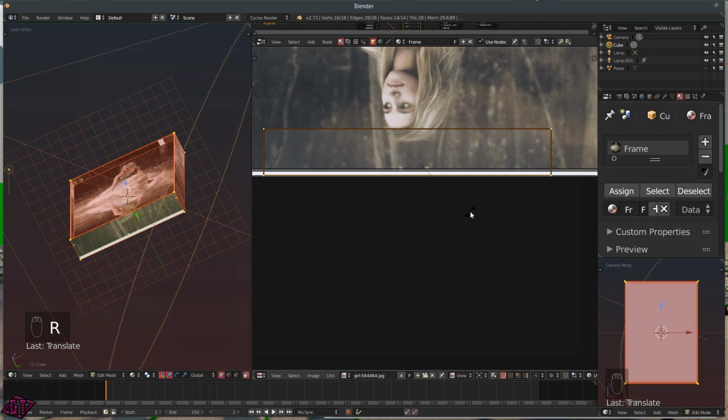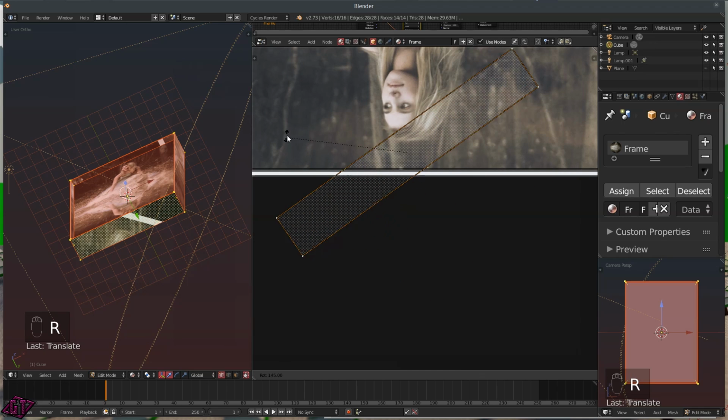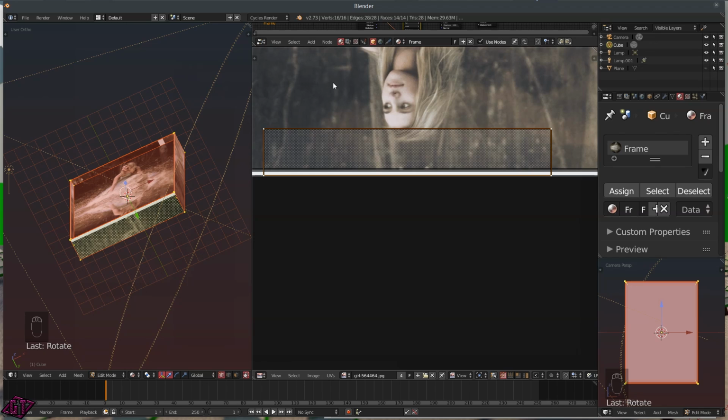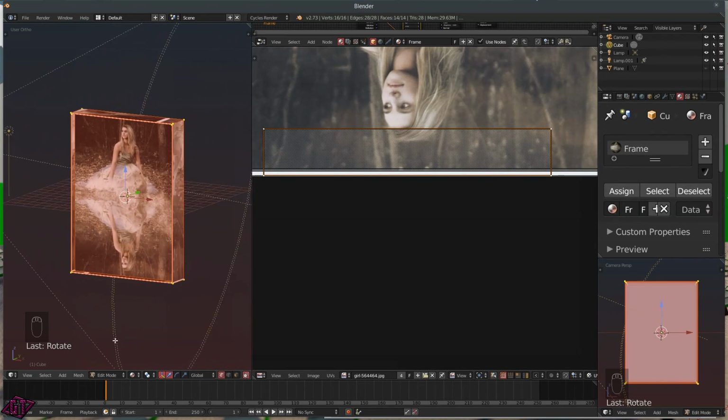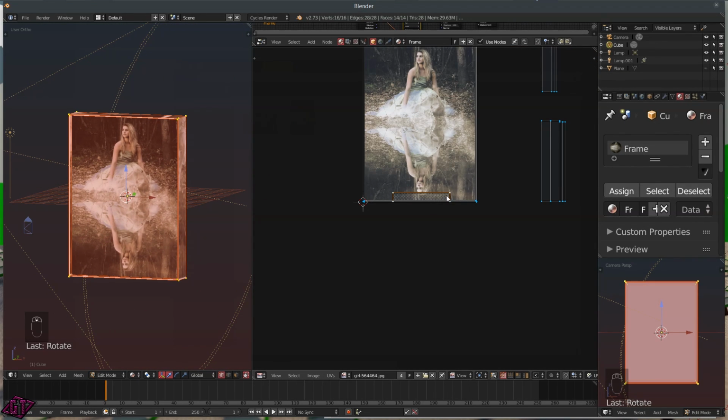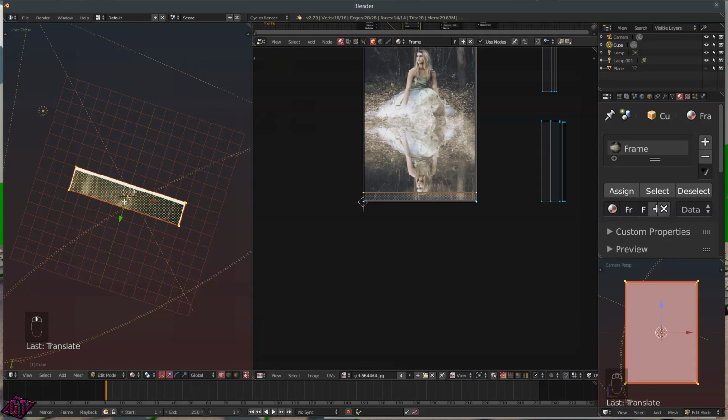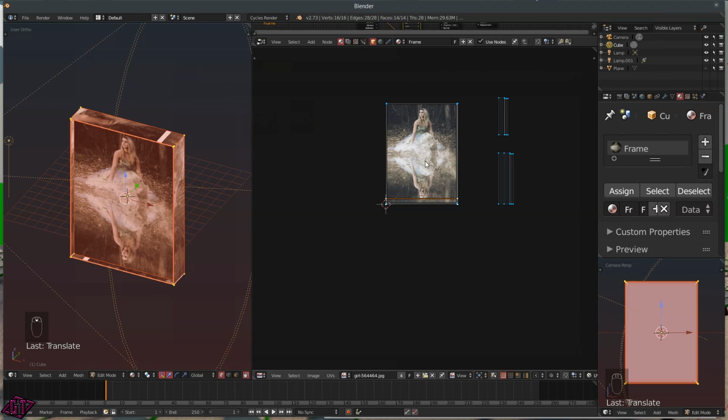That edge, and I'm going to press R and then hold down Control, and I'm going to rotate it down the other direction because I want the white border to be right here. Which on the bottom, it doesn't really matter. So let's go S and then X. Then let's scale this out. Then G and then X to move it over. And that should be okay for that one.